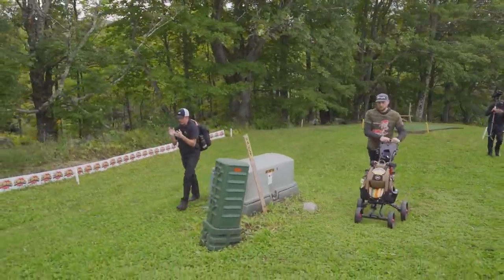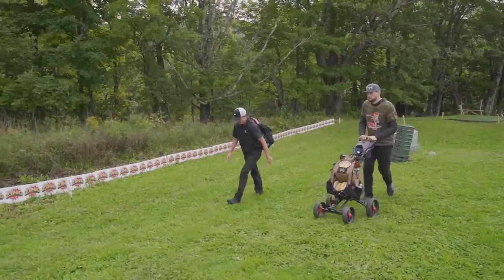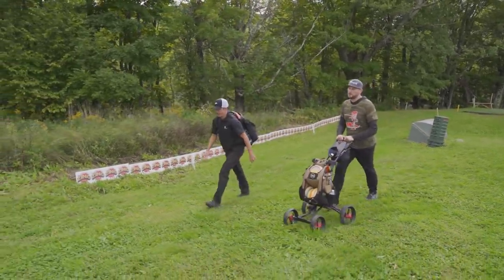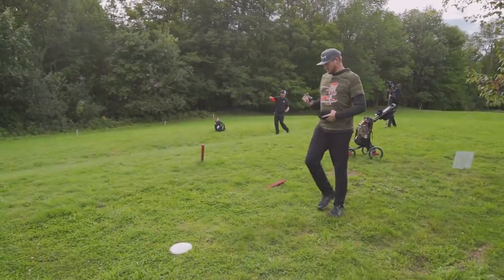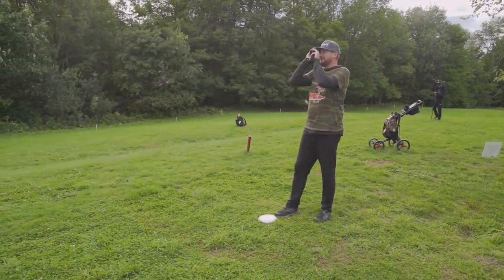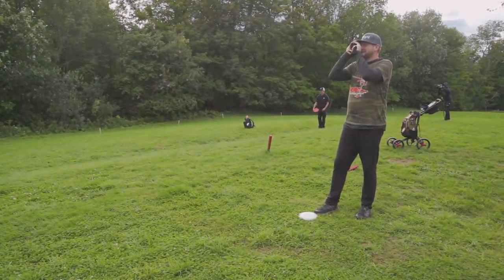One up. Coming back for that neg. Oh, yeah, it's my second bogey. Brings me to two under. You want a distance measure? No, I got it. All right. It's about this far right here.